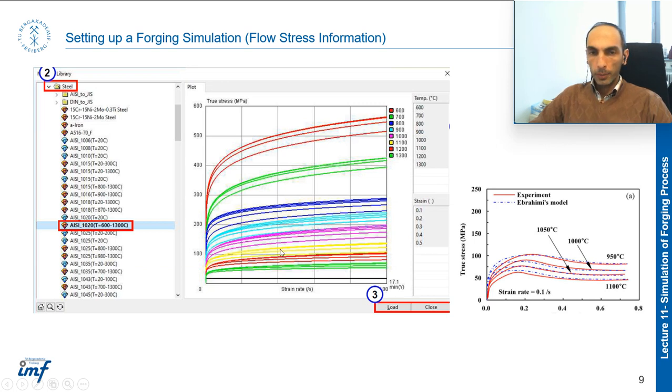So conceptually, these curves are similar, but the way we are plotting is different, because here is the true stress and strain rate, as you can see. So I can say that here we are expressing the true stress as a function of strain rate, and here the true stress as a function of true strain.